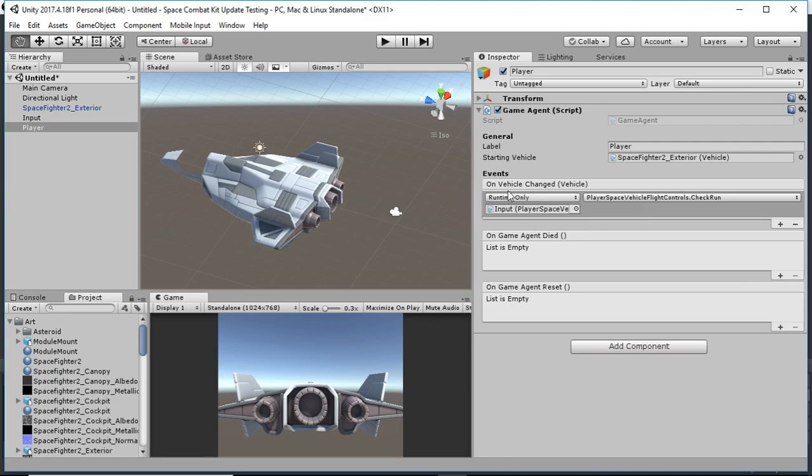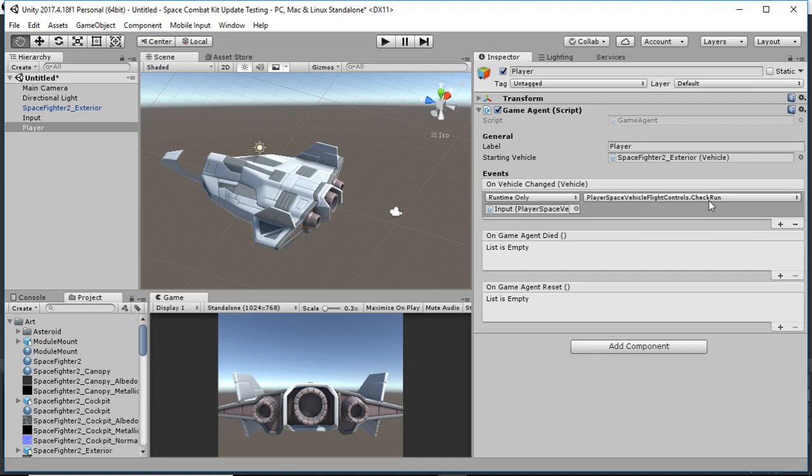So that means that whenever the game agent changes vehicles, it will look at this component and run the check run function, which basically checks if the input is compatible with the vehicle.